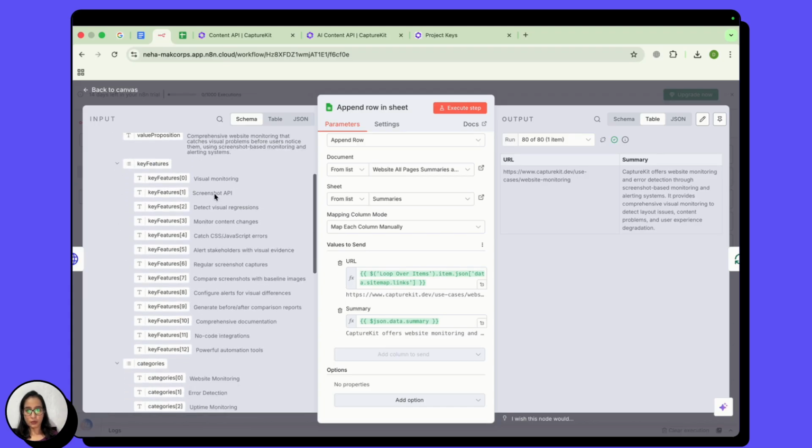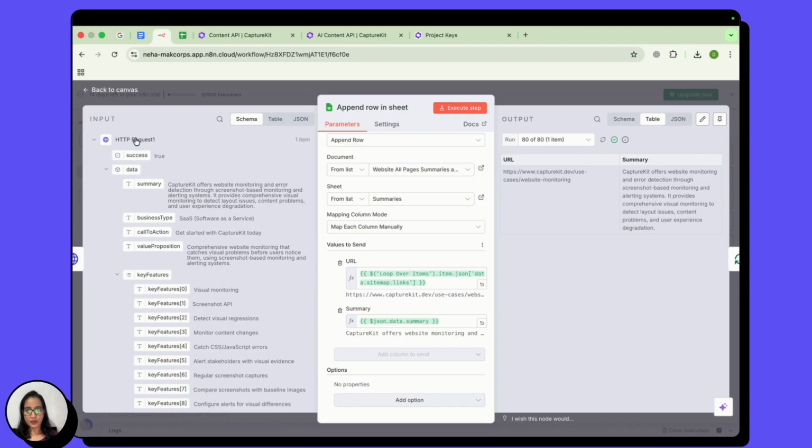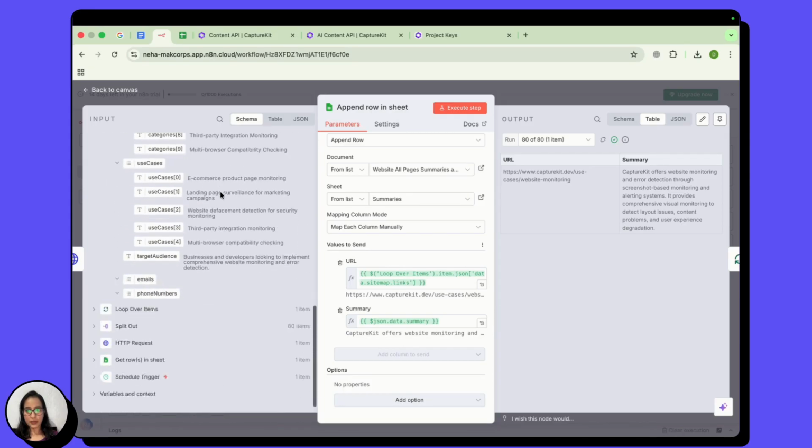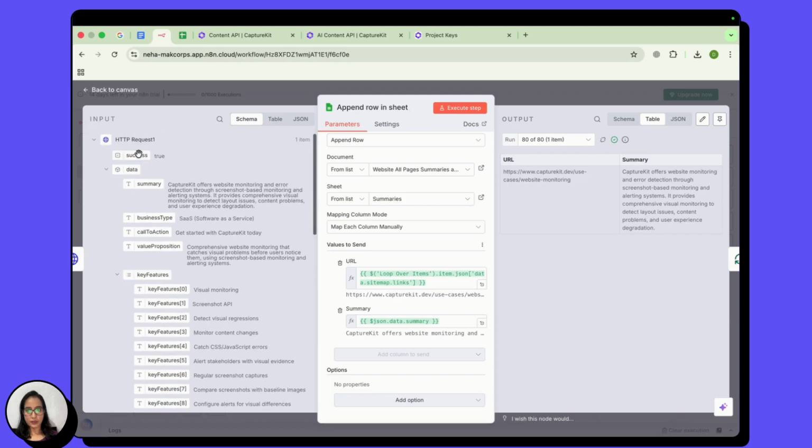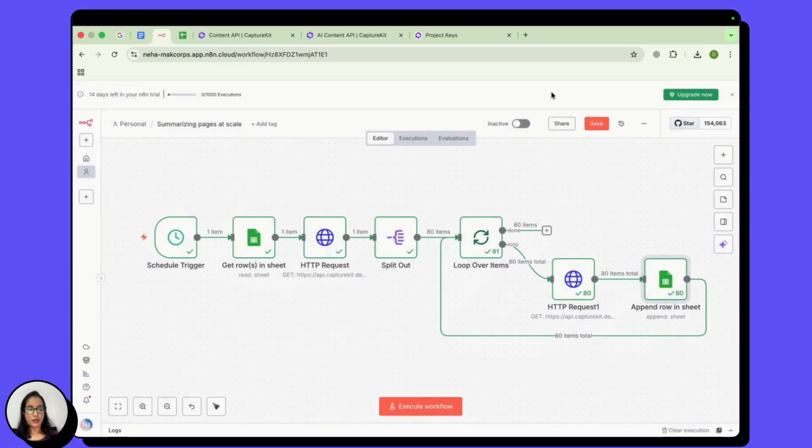So here I go to the blue items. Here you will see, and drag and drop in this, and in the summaries we just got summaries from our second HTTP request. Click here and drag and drop here. Now as you execute, you will see that we have got the summary of the first URL, and now we can see that this workflow is working.